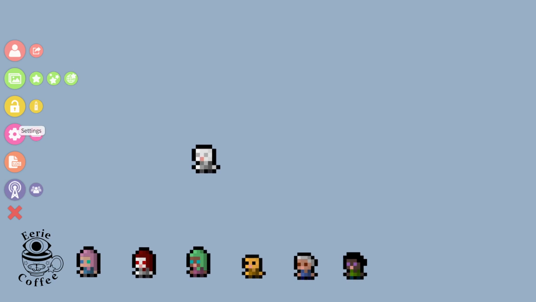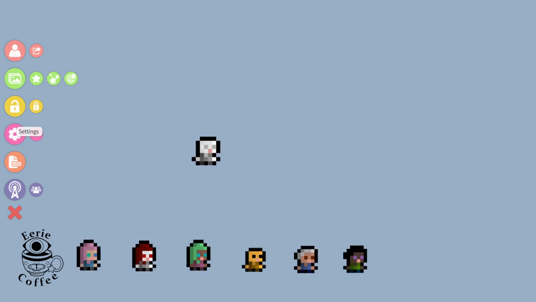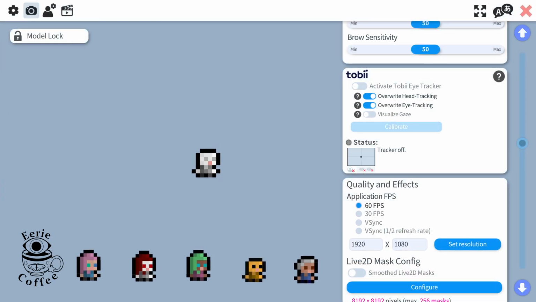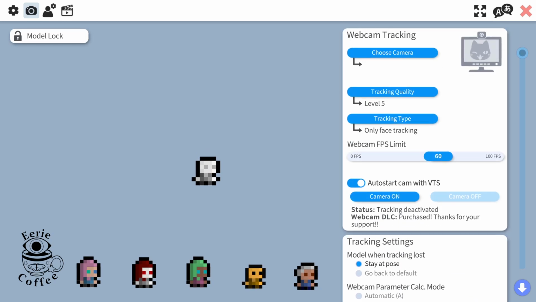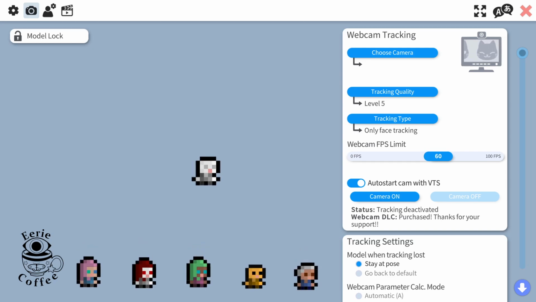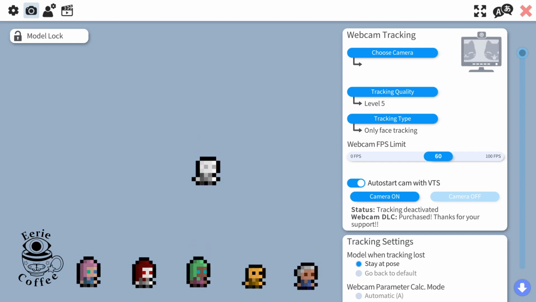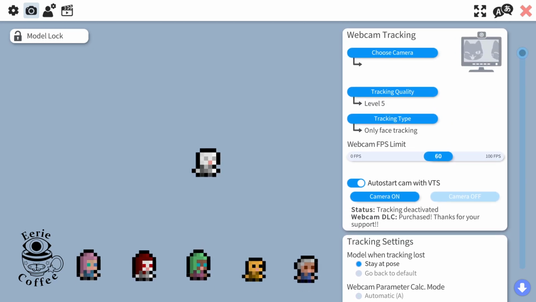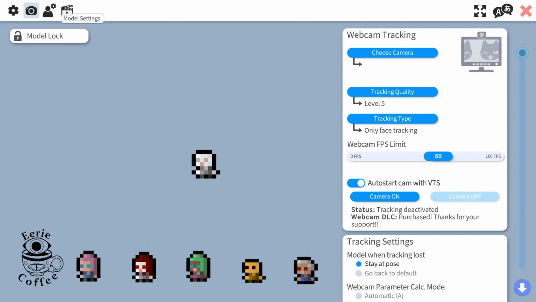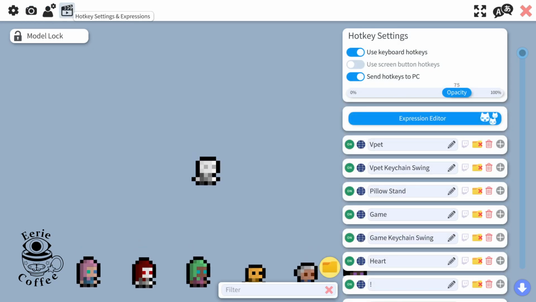Next, you'll want to click the settings, which is the large pink button. And you'll be greeted with all this. If this is your first time running VTube Studio, you've never used it before, I suggest looking up other videos because this is just going into the customization aspects. You're going to need to go through and set up all the tracking yourself. We're going to go right into the hotkeys and settings, which is the fourth icon at the top left-hand corner.